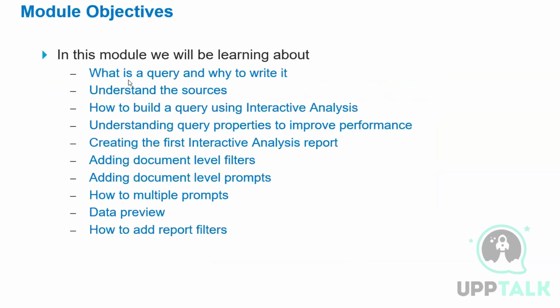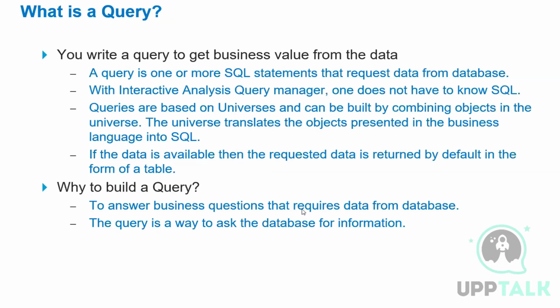Here we will understand what is query and why we will write it. We will understand the sources. Actually, we have covered what are all the sources available. How to build a query using interactive analysis. Understanding query properties to improve performance. Creating the first interactive analysis report. Adding document level filters. Adding document level prompts. How to add multiple prompts, the data preview, and how to add report filters.